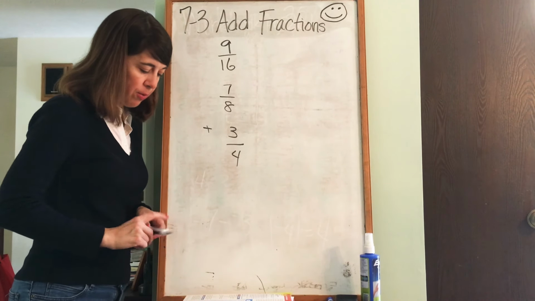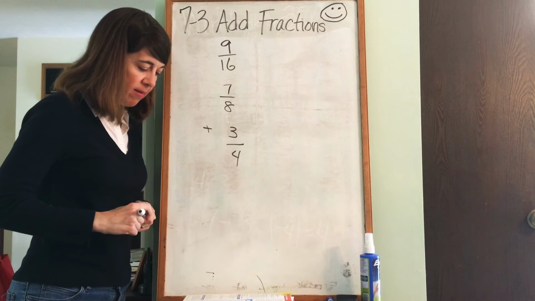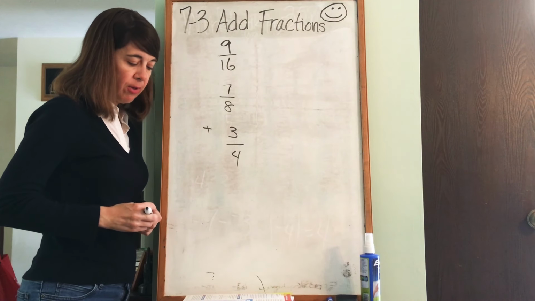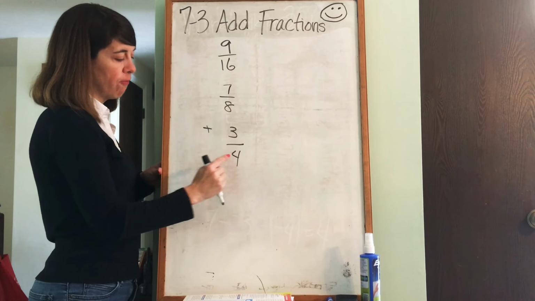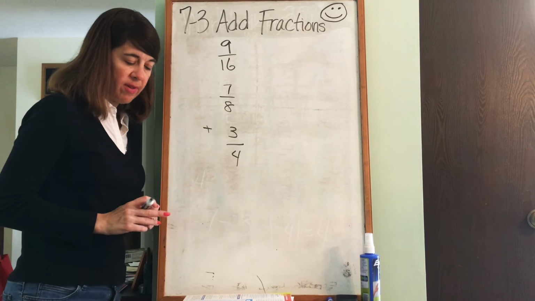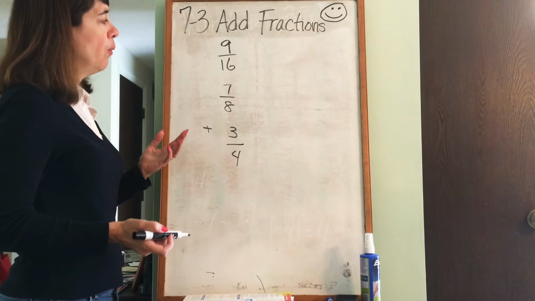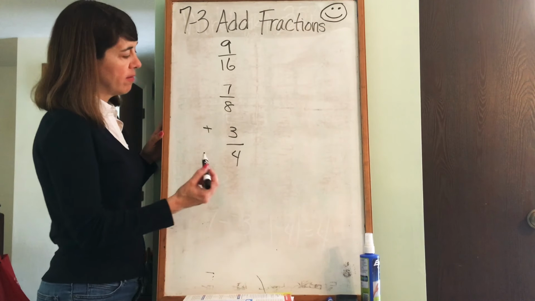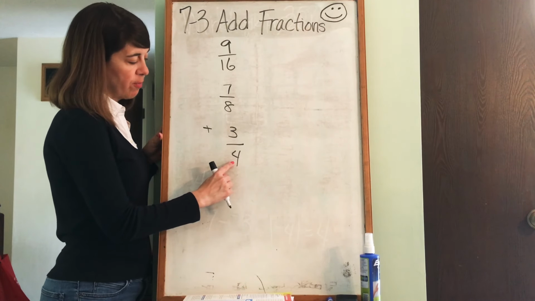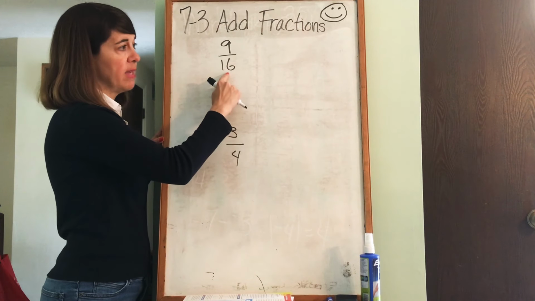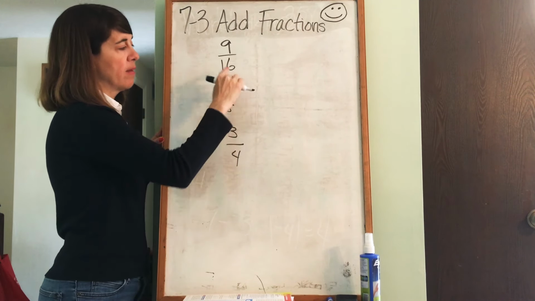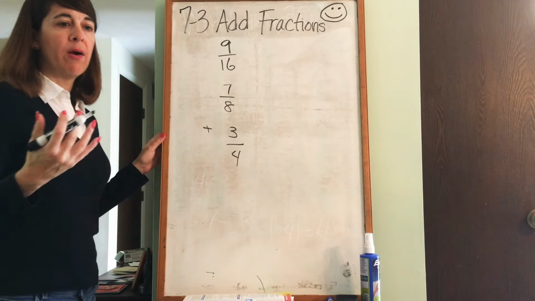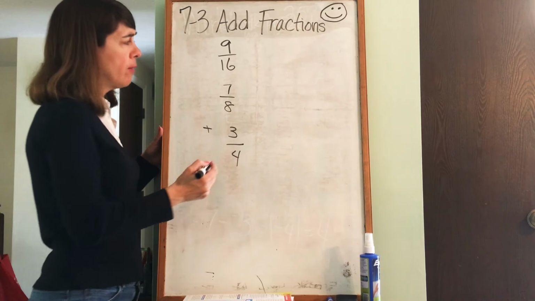One way, as they show you in the book, is to find the least common denominator, to look at multiples of the denominators, so multiples of 16, 8, and 4, and see what the lowest is that they have in common. Or you might be able to just look at this and think, well, I can multiply something by 4 to get to 16, the biggest denominator. I can multiply something by 8 to get to 16. So they would all share that denominator of 16ths.